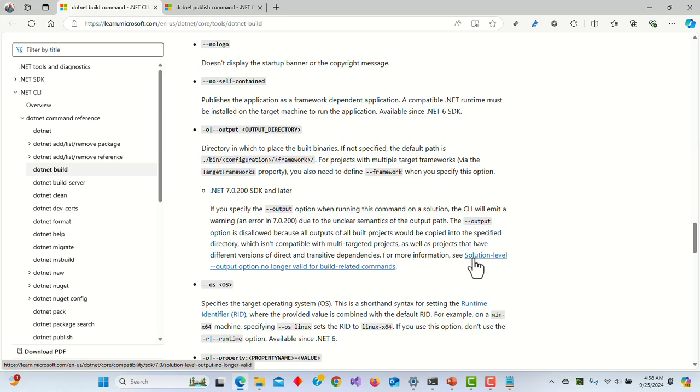There is a see also: solution-level --output option no longer valid for build-related commands. Yeah, I think it makes sense for a solution. The output may not make sense because the output should only be for the project that you have the main interest in. So --output should only be used against csproj instead of a solution.